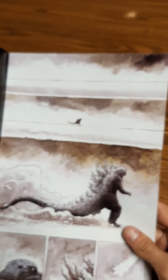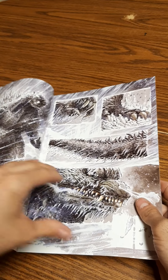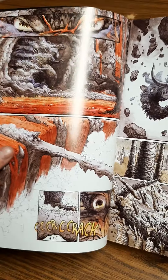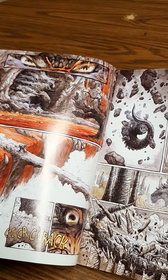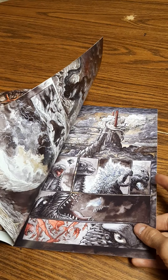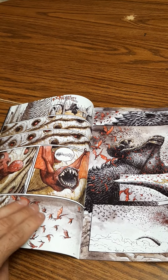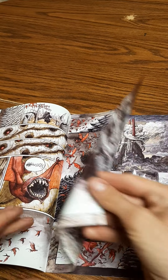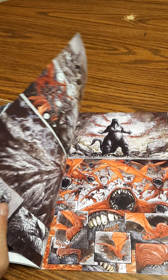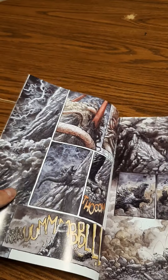Here's the artwork for issue five. What I noticed about the story is that it looks like Godzilla is going through each pit or each circle of hell — I think that was a cool idea. I wish they would have had one big bad monster for him to fight. I don't think it has that in this, but it's a cool miniseries. Like I said, the concept was really cool but to me it just didn't pull off all that well.